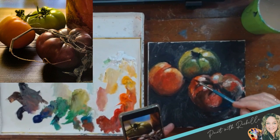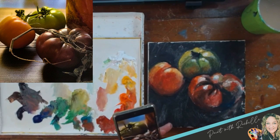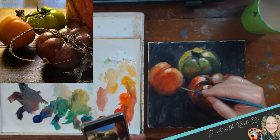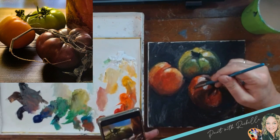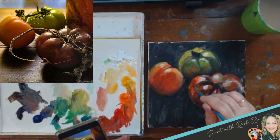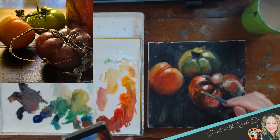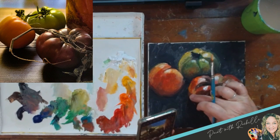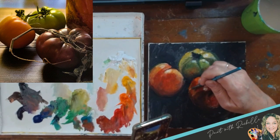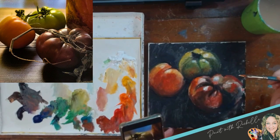There's something cool going on this side of the tomato, if you can catch it, that I think would be worth trying to capture. And again, it's reflection. It's reflection from this lighter tomato sort of over here. Let's see if I can get it. A little bit. Nice bit of reflection there.